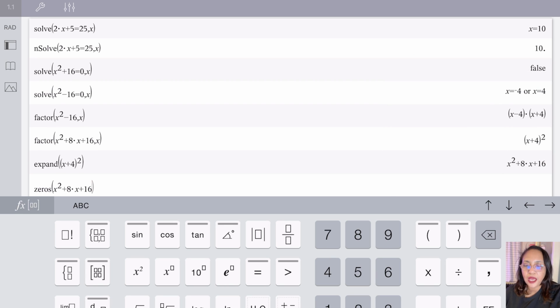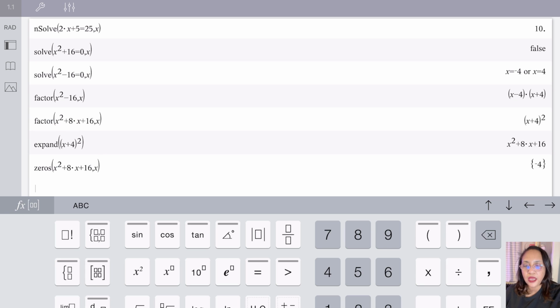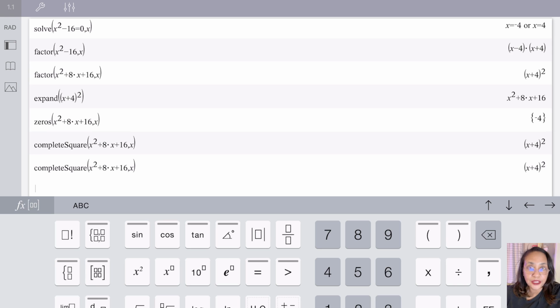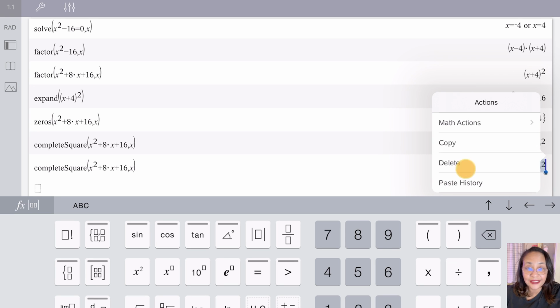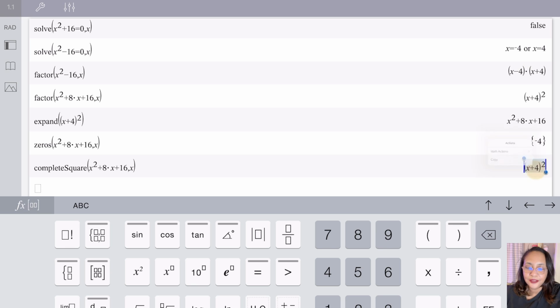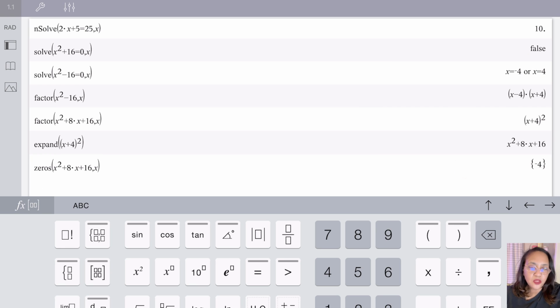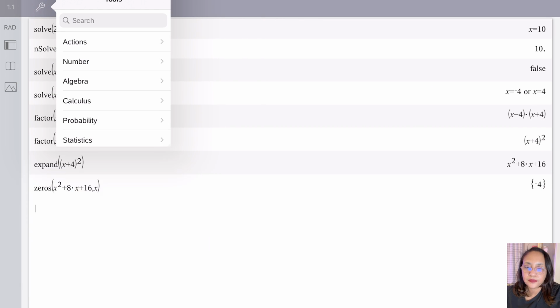So next, let's try the zeros of a function, which are also considered to be the x-intercepts. And we're just going to copy the same function just so you can see what you get. And it actually does it for you. I know when I did completing the square, when I learned it, I did not like it. So it's another way just to check your work.